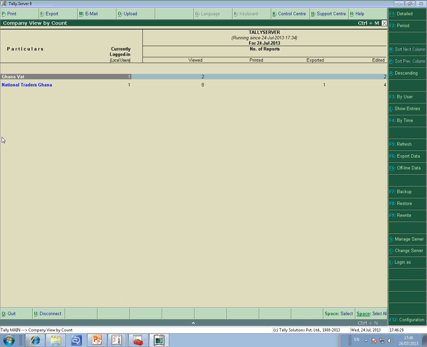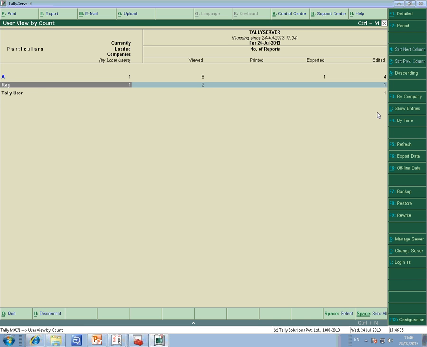That's what I said. If any user crashes also, immediately the administrator will come to know. If this user is crashed, immediately it shows. You can see here, current activity is so and so. Current activity shows Tally crash due to network issue. If a particular user's system crashes, it says crash. So the administrator can take a call immediately. He can reach the particular person and find the difficulty the user is facing.